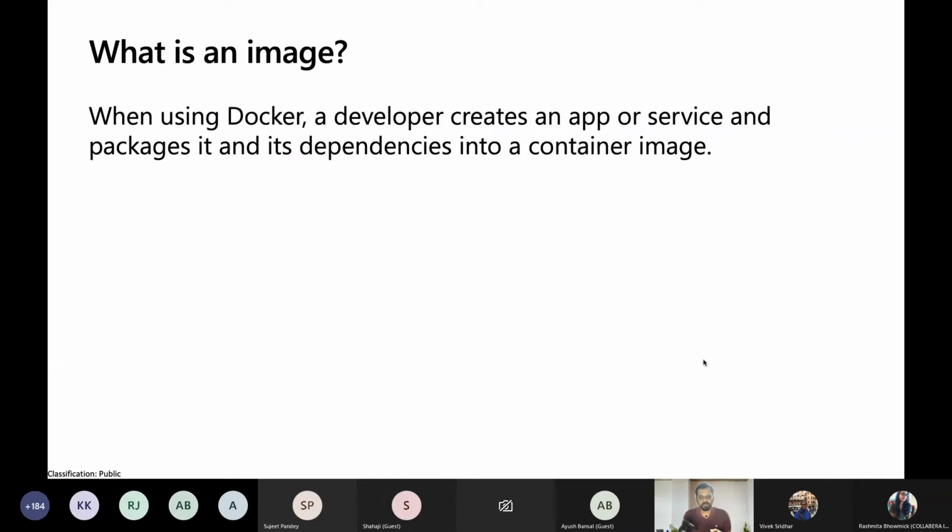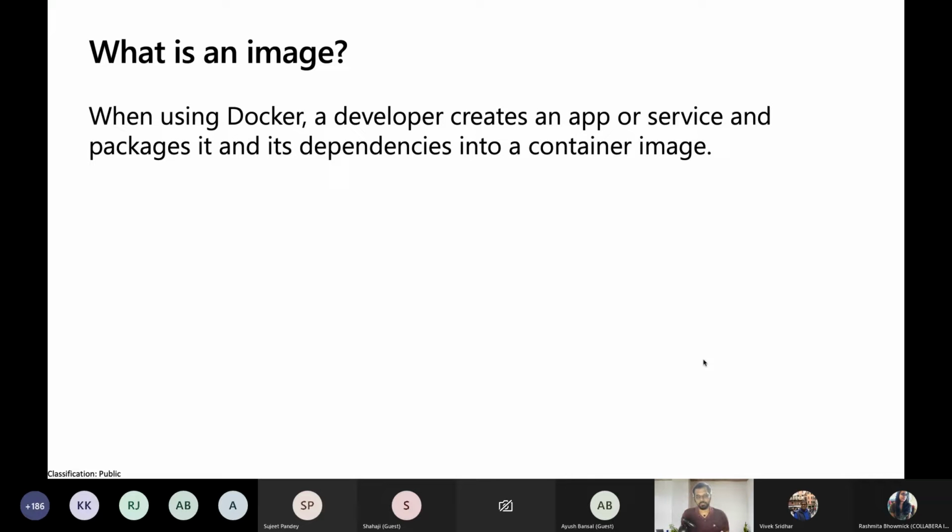And now talking about deployment models: what you would deploy is an image when you're dealing with Docker-based deployments. So what does an image contain? Typically, if you're from a .NET background, when you build an application it generates DLLs, and then maybe you create a package, something like an MSI, and deploy that onto your web servers. Or if you're from a Java background, maybe you will create something like a jar, and the jar would be deployed into your Tomcat server or wherever. So the responsibility of the application team ends in ensuring the code is building and that we're able to get a package out of it.